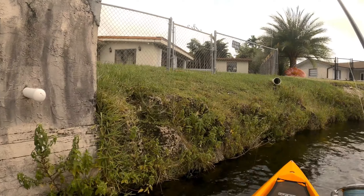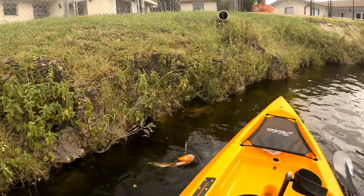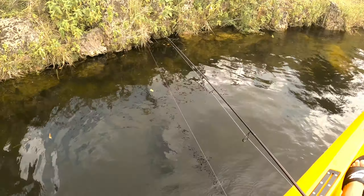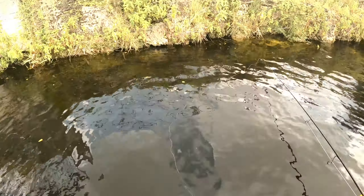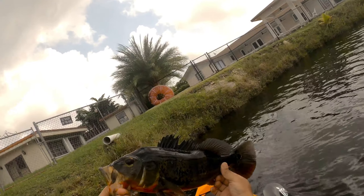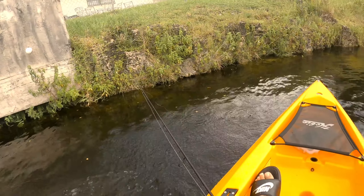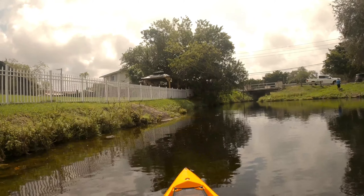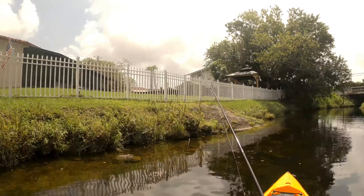A little bit of a dilemma here. Cut him right on the cheekbone. Another nice fish. Look how red and orange his bottom is, so flared out, just starting to fatten up. His little hump is still tiny, but definitely a male. I'm pretty sure that's going to be it — doing one more cast and we'll call it a day.